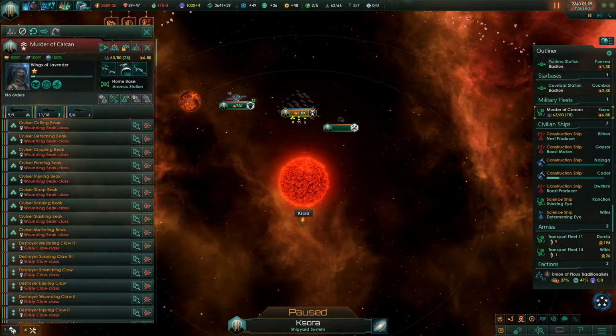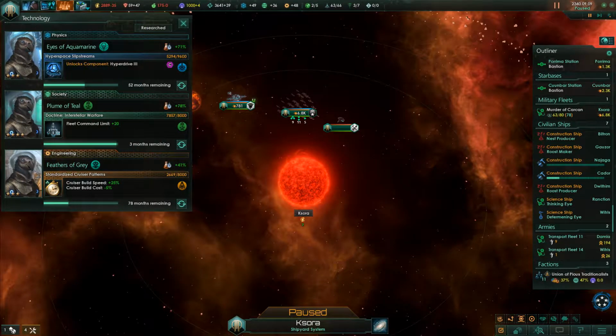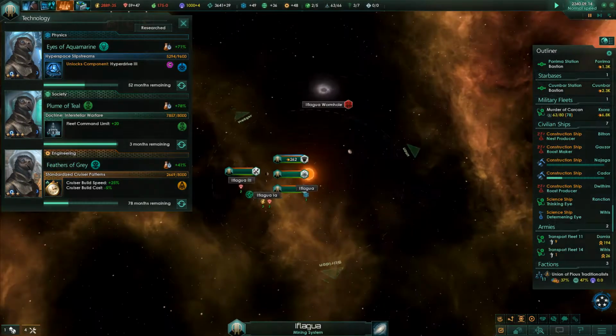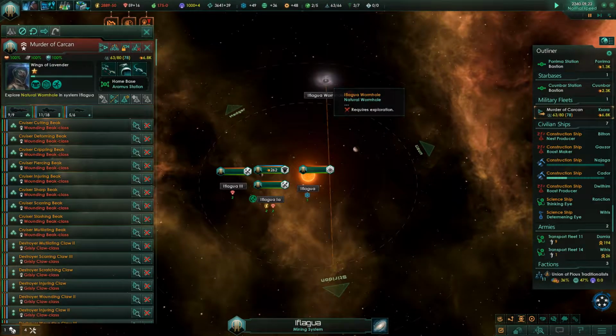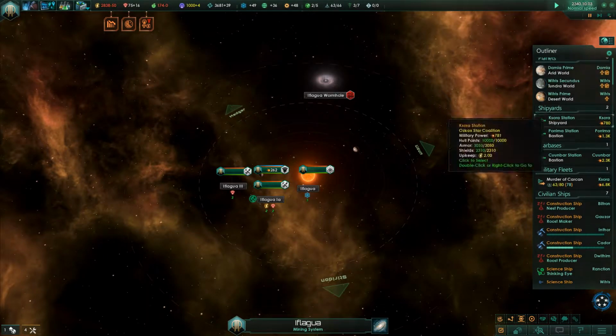Now, what kind of consequence will that have for my science ship? Because I'm pretty sure I still got a science ship in their territory. Either way, let's have a brief look at our research. Three months away from the fleet command limit increase. It's a useful one to have. What else can I do? I can send my fleet out and I can actually explore that wormhole. Natural wormhole that I haven't actually explored yet. I guess I got the technology for it, I'm not sure.